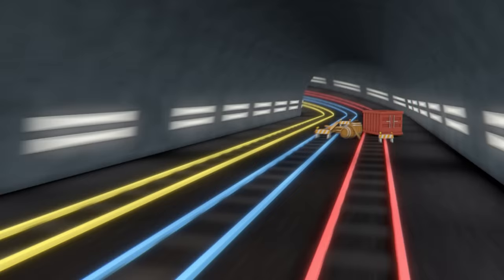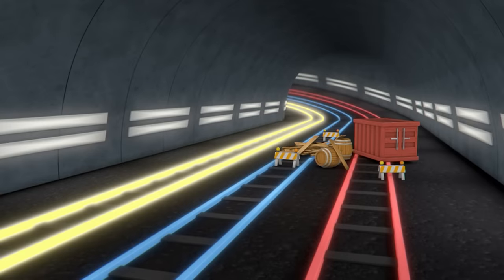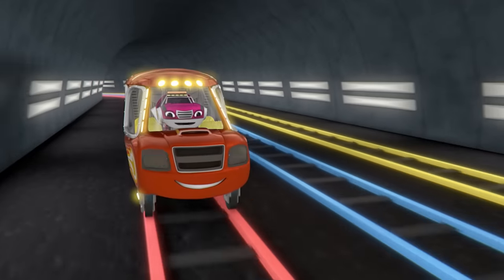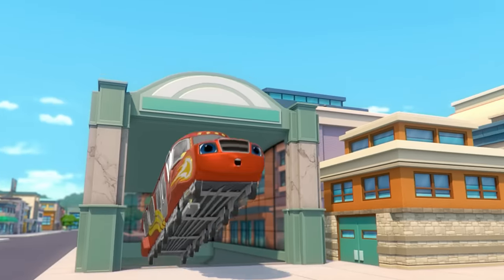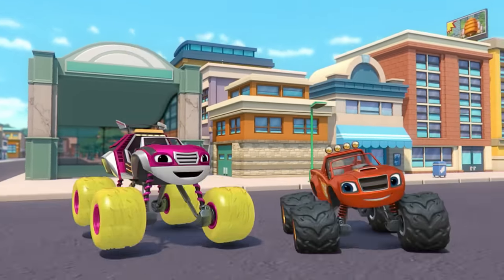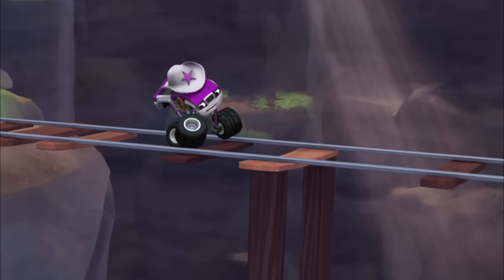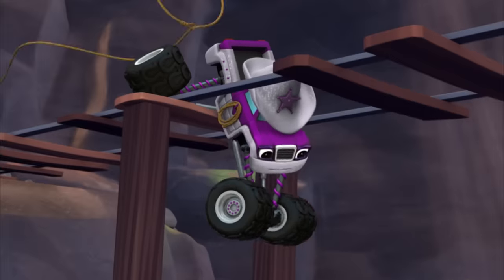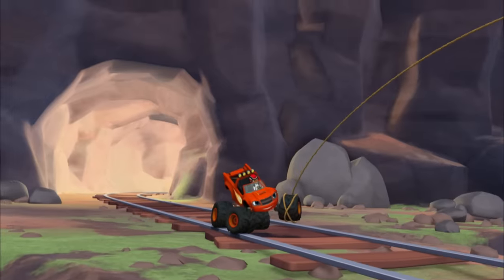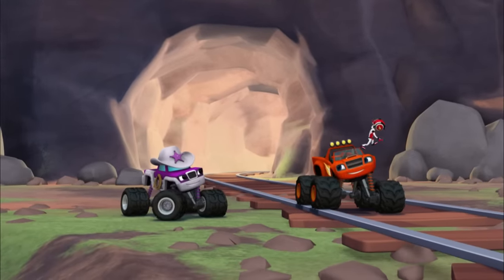Uh-oh, now which track should we go on? The yellow track! Go for it, please! Ho-ho, red! Yeah! Gotcha, Starla! Whew. Thanks, Blaze! That was close!